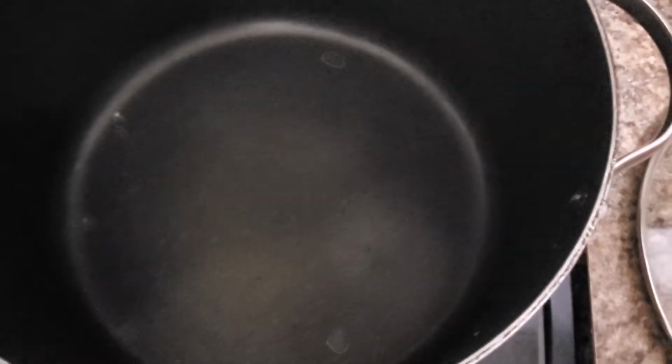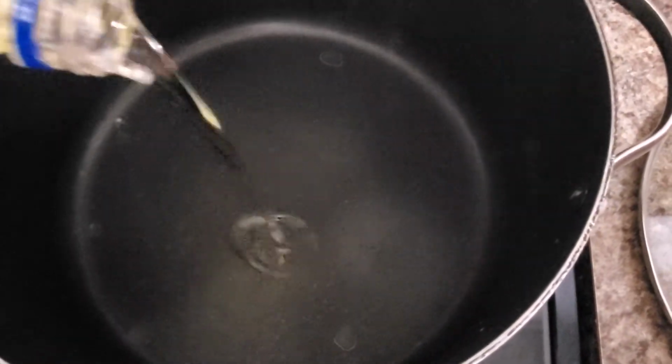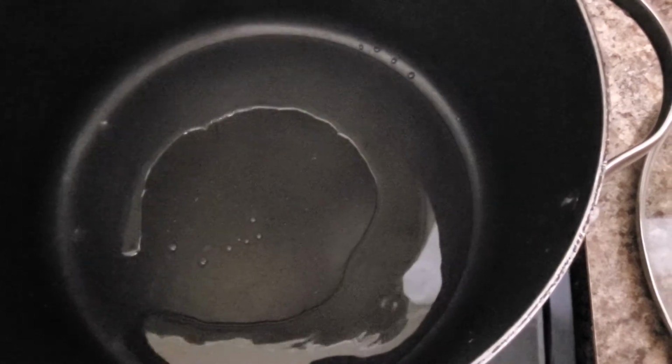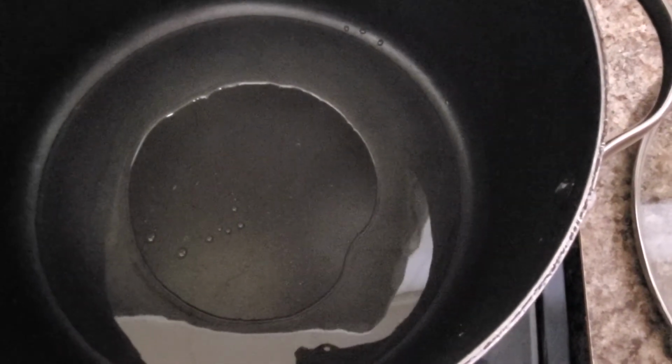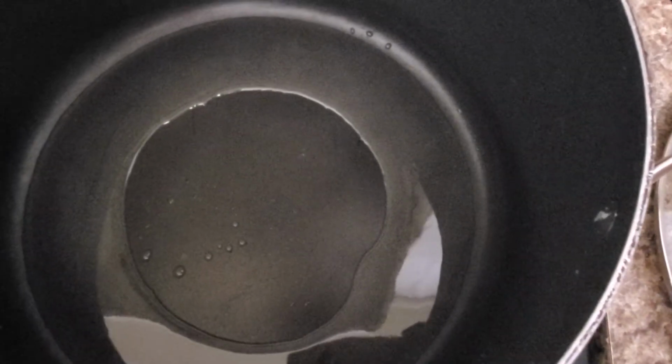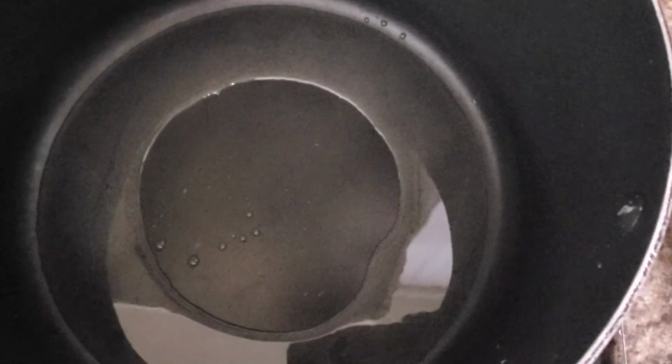All right, guys, now we got the pot on. Now we're gonna add a little bit of oil in the bottom of the pot to coat it. And then we're gonna get the veg and start to saute them a little in the pot before we put the goat in. As you can see, he did his little mix there.